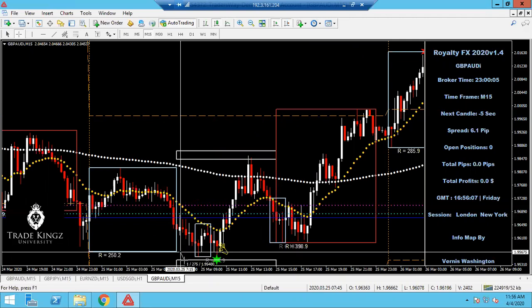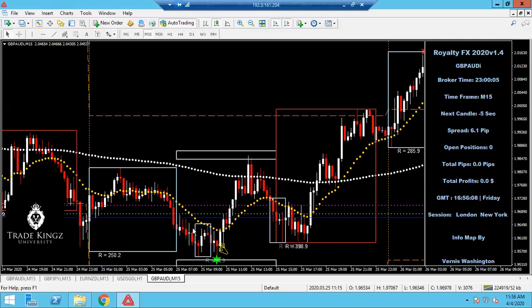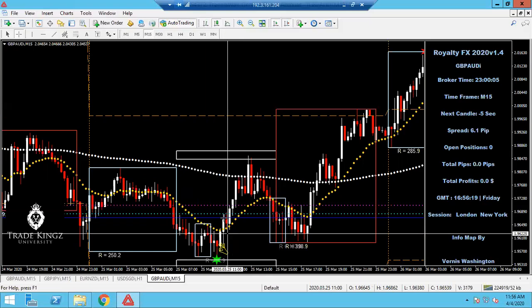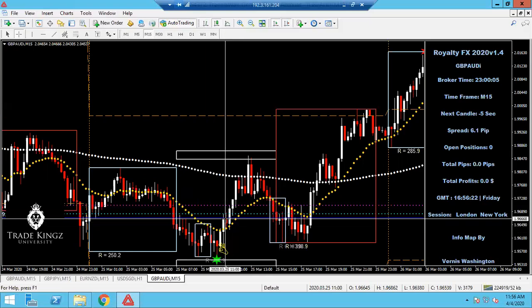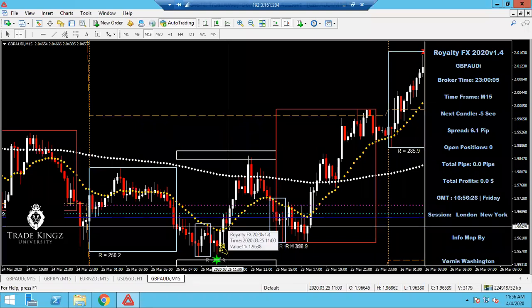Right there, it came into the strike zone and gave us a star entry signal. We take this trade. See, it closed here, and you got the entry signal. Pull back here.